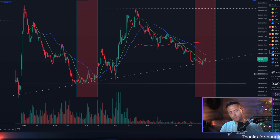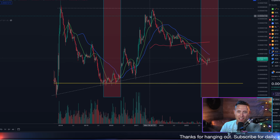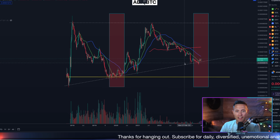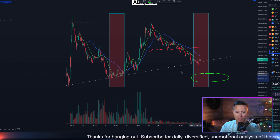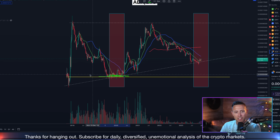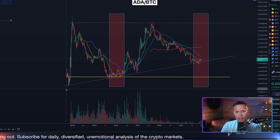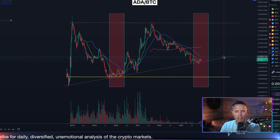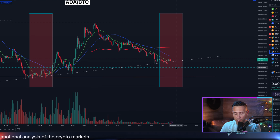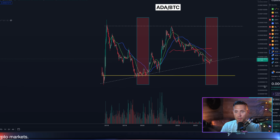ADA BTC. This is the ADA BTC chart. I think going into this bear market, the setup actually looks better than it could have been. I believe there were people anticipating this area to be hit, right? It's an area where ADA consolidated against BTC in the last bear market low. It's a little area back here on this chart in 2017. But at the same time, we did have a little bit of a trend to the upside. This trend line so far, no guarantees, it could break, is a higher low for ADA BTC.